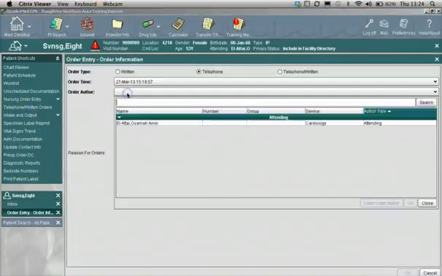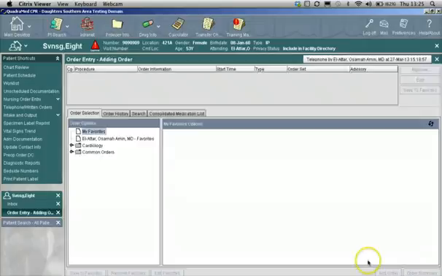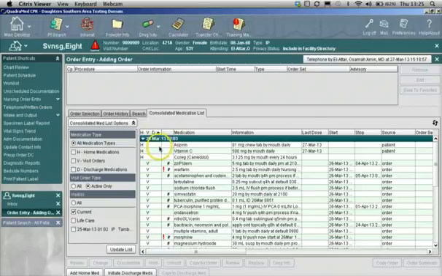You're going to enter the doctor who gave you the orders for the medications, hit OK, and then hit OK on the bottom right hand side of the screen. Then you're going to go to your consolidated medication list, and you'll have a list here of the home medication. We have aspirin, vitamin C, and Coreg. So let's say, for example, the doctor wants you to continue the aspirin for the duration of the hospital stay.